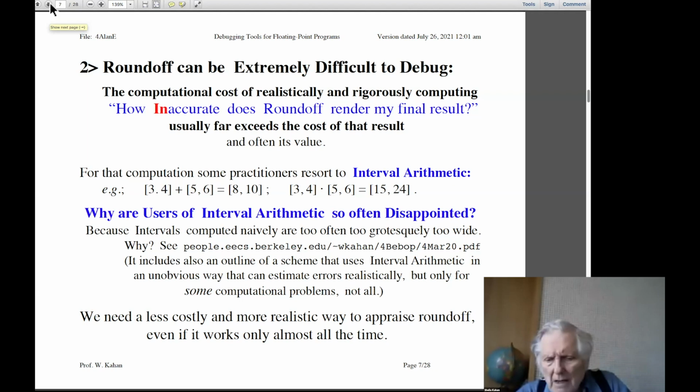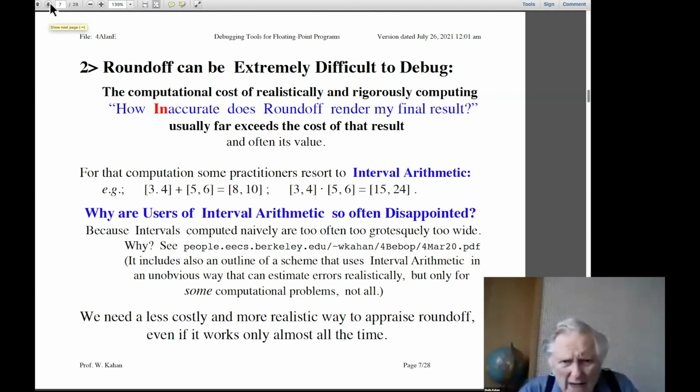Now, the trouble is that this type of scheme, and there are lots of variations on this scheme, does not work properly for lengthy programs or complicated ones. What goes wrong? Well, you end up with huge intervals. The intervals do indeed include the true values that you wish you had computed, but the trouble is, intervals include an awful lot more.